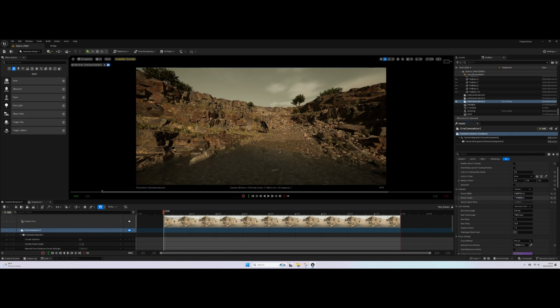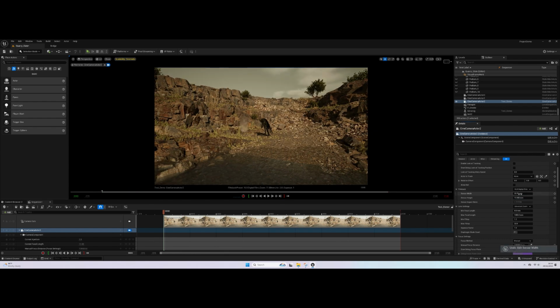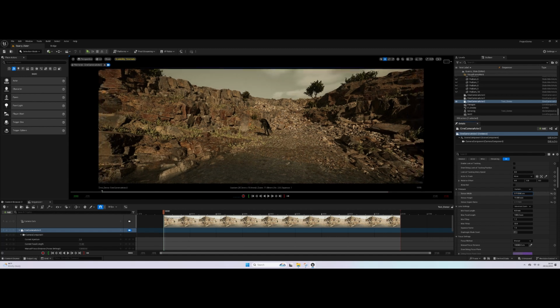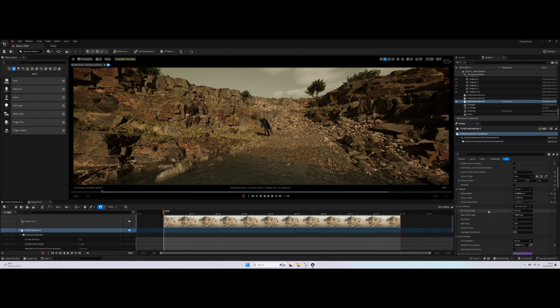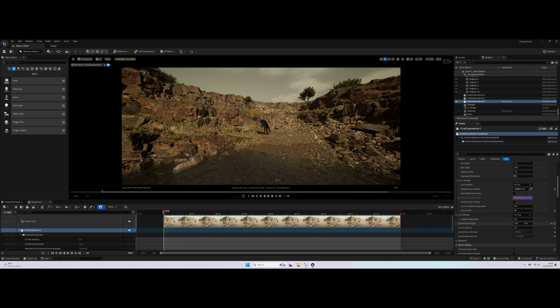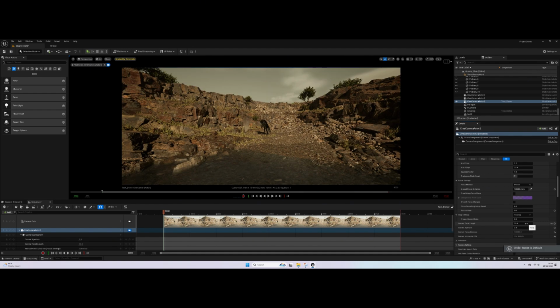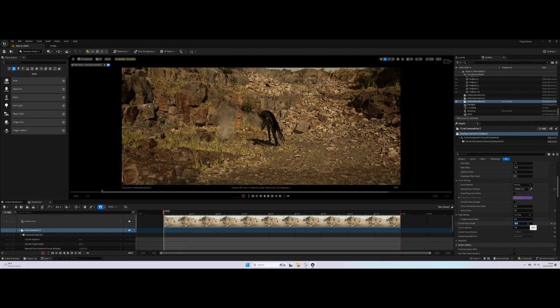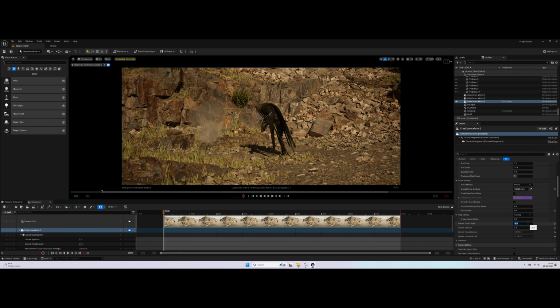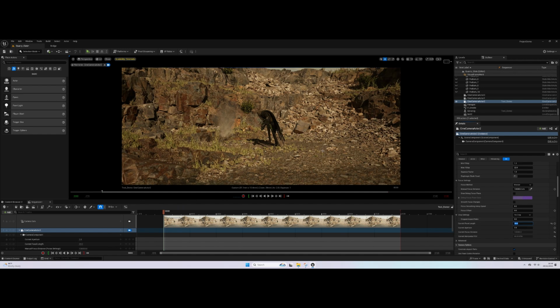And then focal length. The focal length is similar to the lens that you are using if you are shooting with a real camera. The default of Unreal Engine's focal length is 11.88, but you can always change it. Let's say I want to change it to 16, or 24, or 35. Maybe I will change it to 24 for now. So we will be focusing on the character, but we can still see the scene around the character.